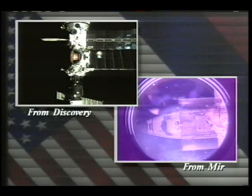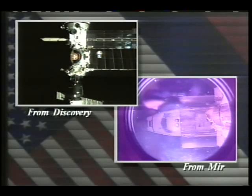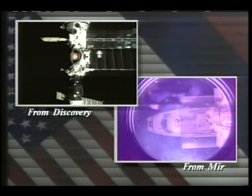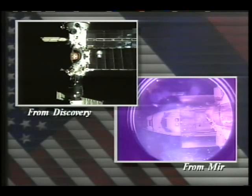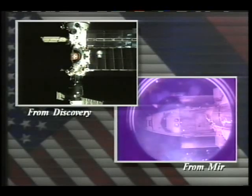Rendezvous officer Joe Williams reports that we are right on our rendezvous profile and just about a minute and a half or so away from our point of closest approach. Once we reach that point, Commander Jim Weatherby will put the brakes on Discovery, so to speak, and the orbiter will hold its position for about 10 minutes before backing away.